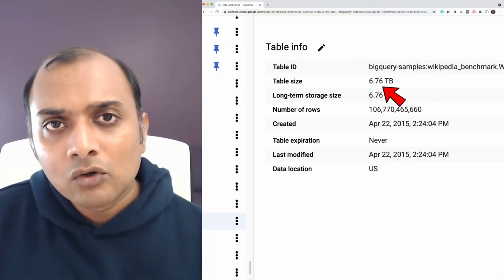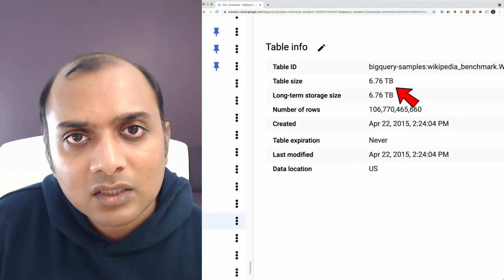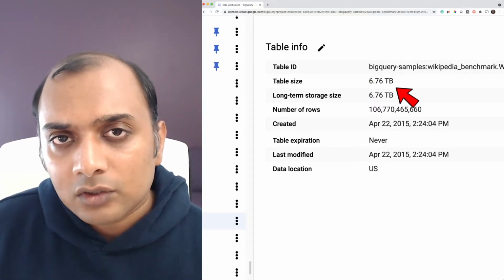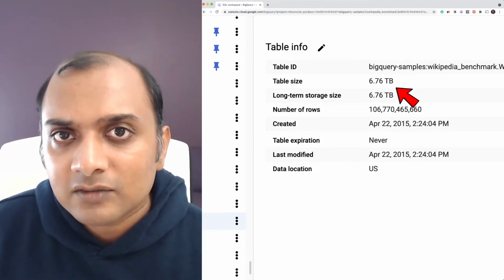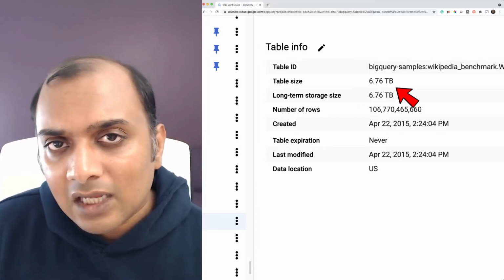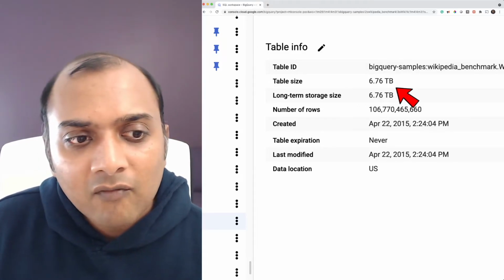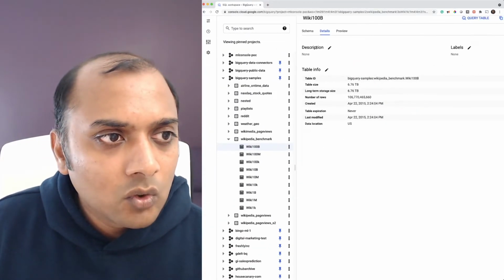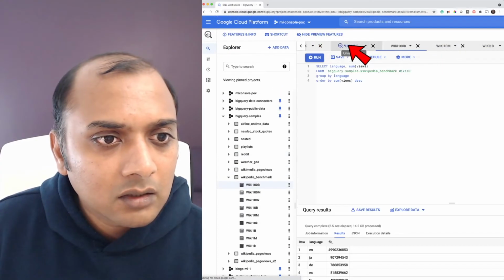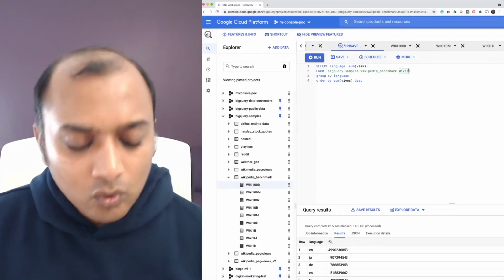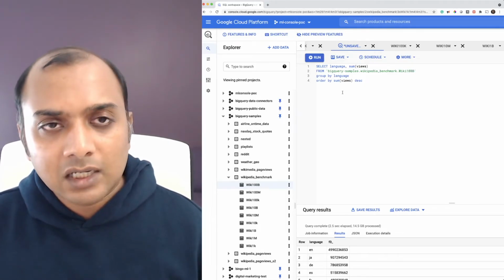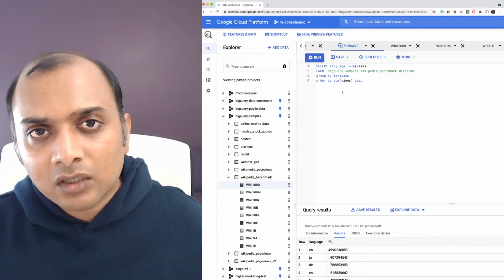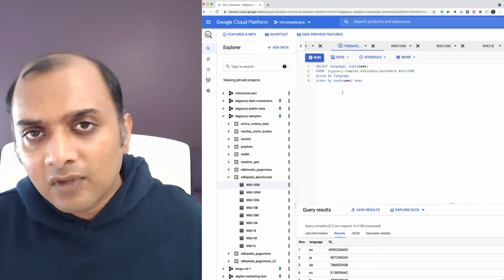And I'm gonna also tell you how much this query costs here in BigQuery, because that can also be another component. To analyze data like this, you might have to set up an expensive system. But I'm going to tell you exactly how much I'm going to be spending when I run this query. So let's go to our query again, and I'm going to change this to 100 billion, and I expect it to take slightly longer.